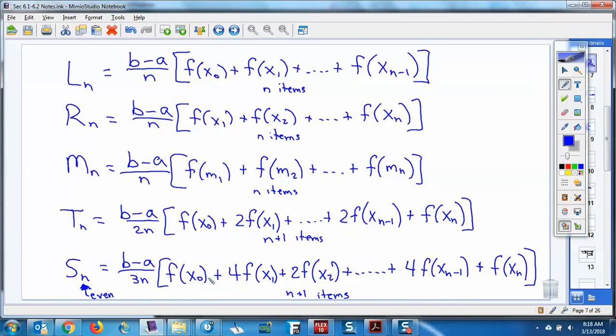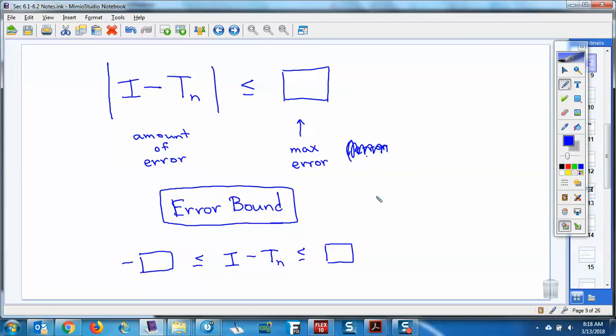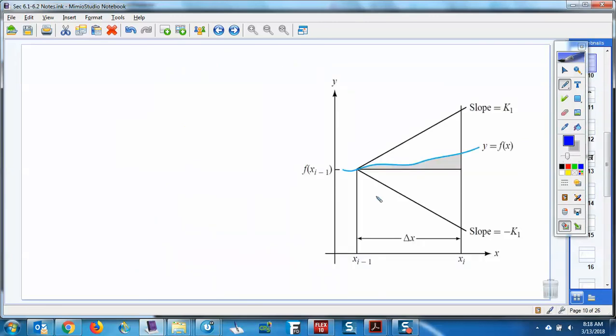These would be good to know, as far as how you write them out, but I don't care. Remember, single digits, you're not going to have to do more than 9 left rectangles and 9 trapezoids. If you want to write them out as rectangles, or as trapezoids, that's fine. Or you want to write them out using these, that's fine too. And then, of course, you've got those formulas that you can use. And then we were talking about the max error idea yesterday.